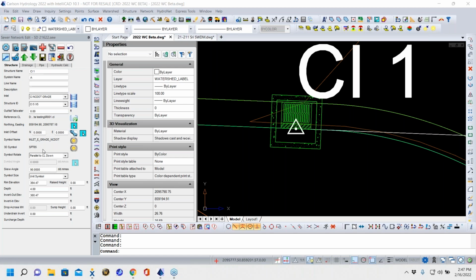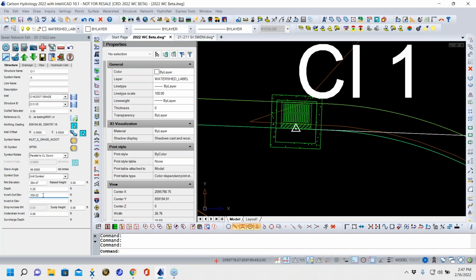So now, parallel to symbol on down, unit symbol, the rim elevation. Let's say if you were on an outfall, you could say, well, this is the actual ground surface here. You could raise it 1.5 feet just so you could find it in an outfall, not flush to the ground where it'll get covered up. Also, right here, we can tell the depth right off the get-go for this first box. So what I'm going to do is call my first pipe a 15-inch. So let's go 1.25. That's the depth, 3 foot of cover with a 15-inch pipe. That's where that first number comes from.